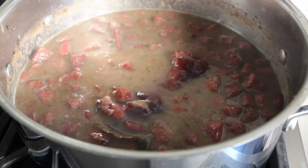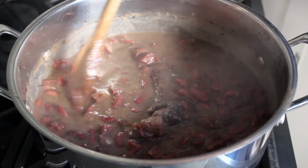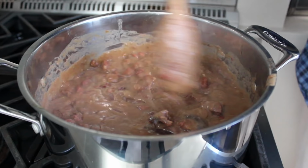But another method, which I prefer, is to continue cooking and stirring this, and while you are, you're kind of smashing some of the beans against the side of the pot with a spoon, or you can even use a potato masher and kind of smush them against the bottom. And what that's going to do is kind of turn that thinner, soupier mixture into something very, very thick and creamy. So I continued cooking mine, smashing those beans, until I'd say roughly half the beans were smashed and half were still left whole. And as you can see, that really, really thickened up. All right, so both methods, extremely delicious. It really just depends on the viscosity you're going for.